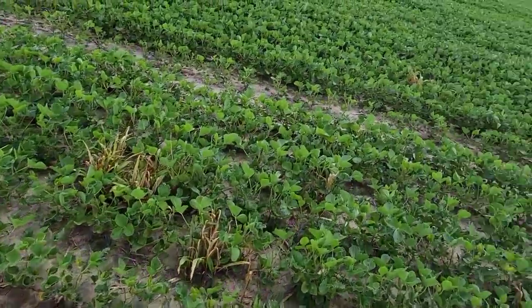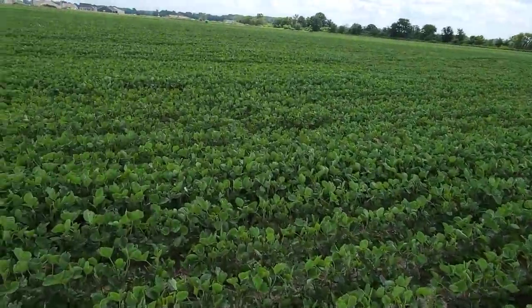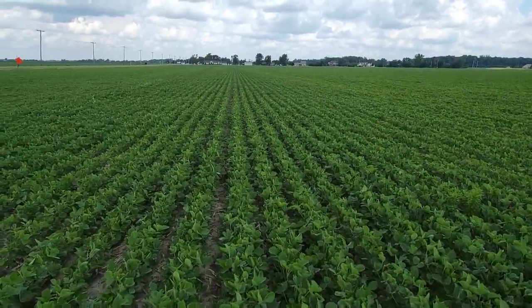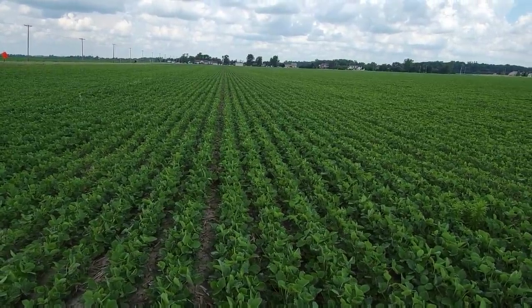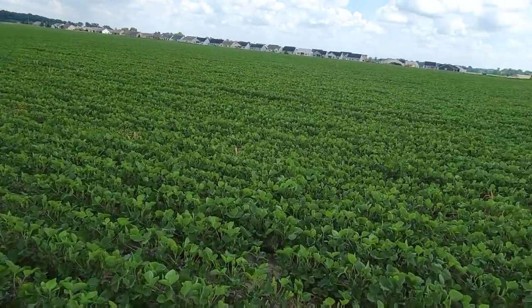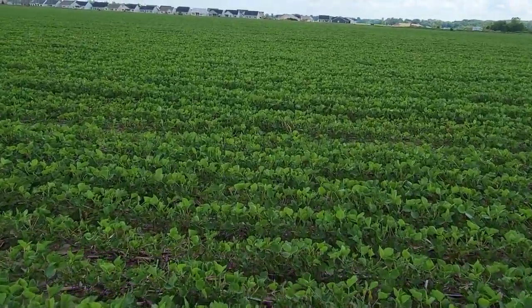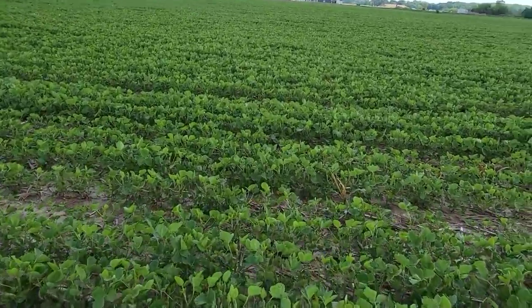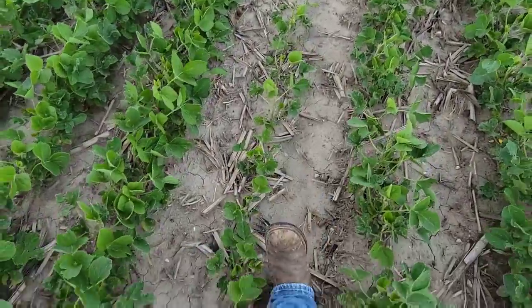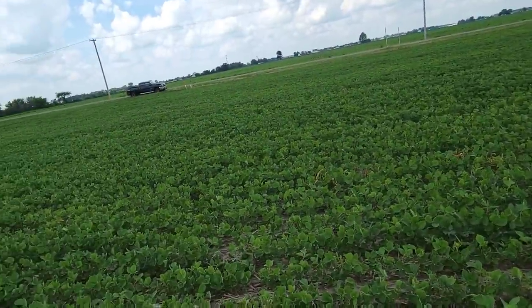The volunteer corn is dying — that is good. Overall they look pretty good. I'm quite happy with the way these beans look. They've come a long way since I was down here a week ago. It's time to spray them. I'm going to look at the radar and find a sprayer track from where Dad was just here to make sure those tracks look dry enough. It's firm — no question, we can spray this. It's not too windy today. This will work.